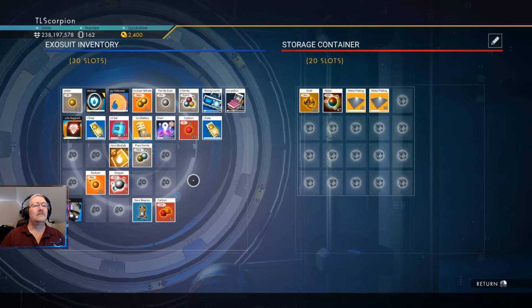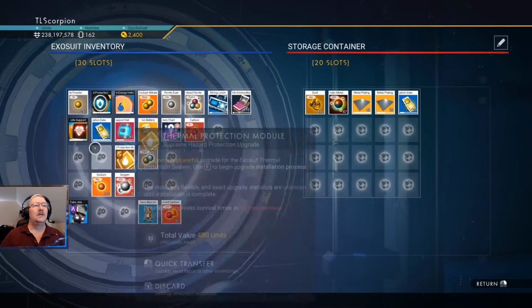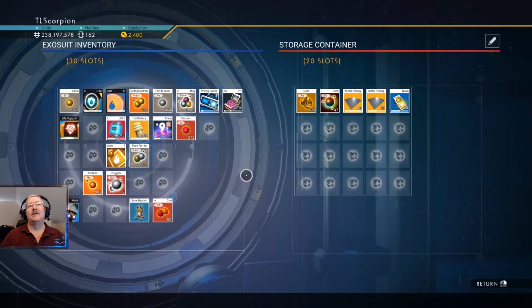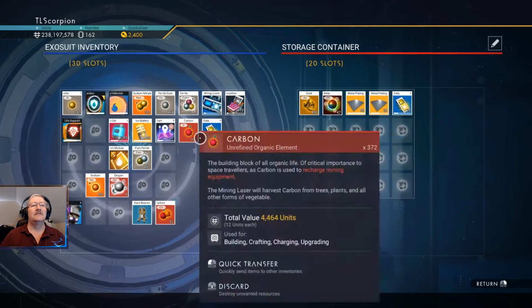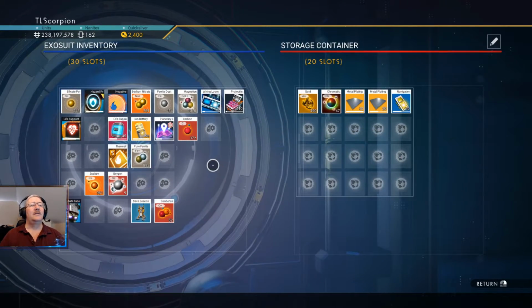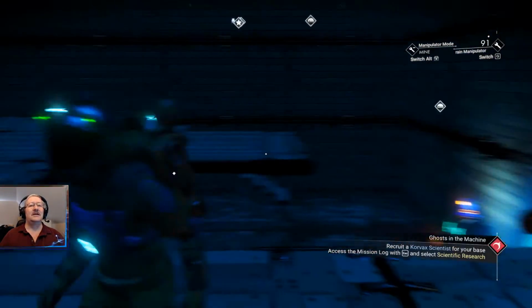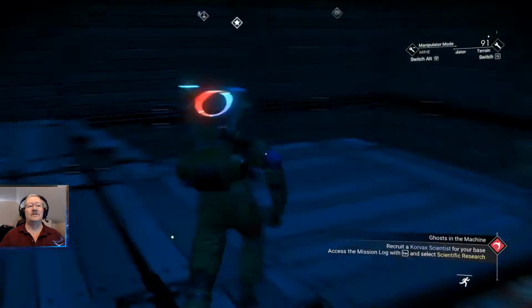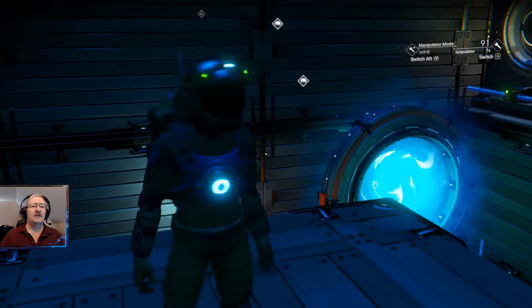And where did it go? Navigation data. And then one touch over here puts it right back in. Okay, so that's all there is to that. And you can put as many of these things in as you want. I was just following the little mission and doing one because it didn't want me to go any farther until I did.